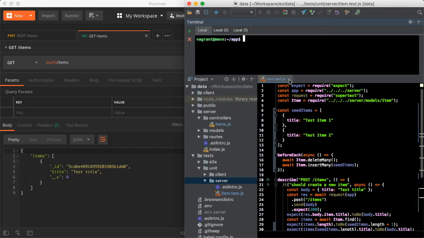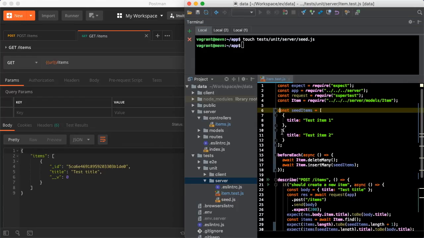Before we finish this video, let's refactor our database seed so it's part of its own module. We want to do this not only to set out the code more logically, but also because we're going to be using the seed data module in multiple test files in coming parts of the course. So let's go ahead and create this new file. And we'll call it seed.js. And now let's move in the required code.